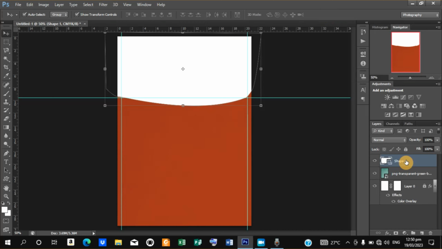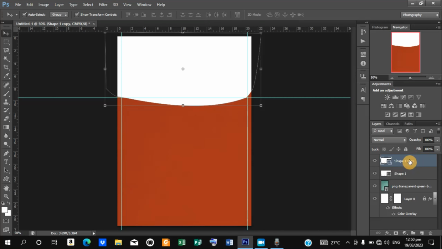Now we are going to make a duplicate of the curve that we've just drawn. So what we will do is hold the Control key down, then you hit J on your keyboard. Then you will see that the duplicated layer has been made on top of this one.